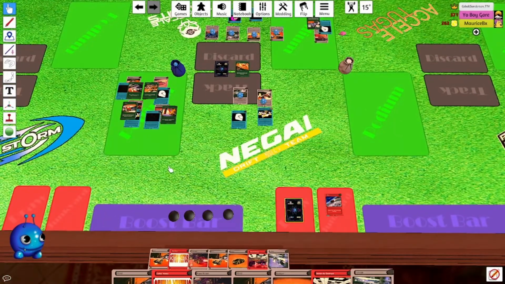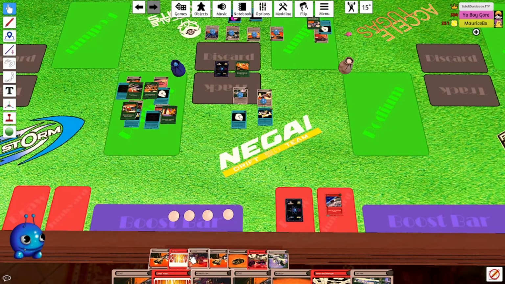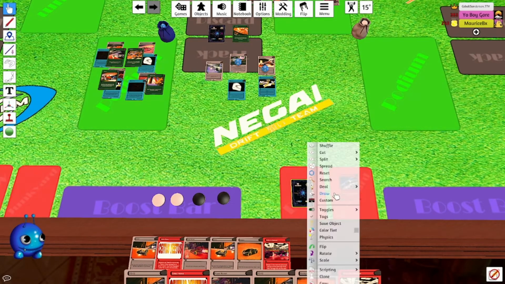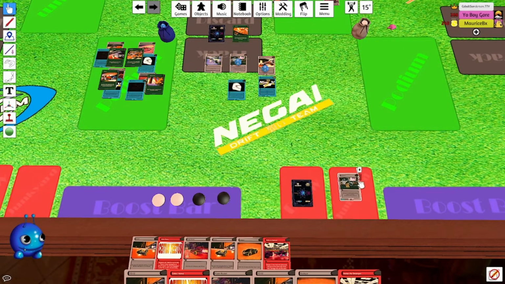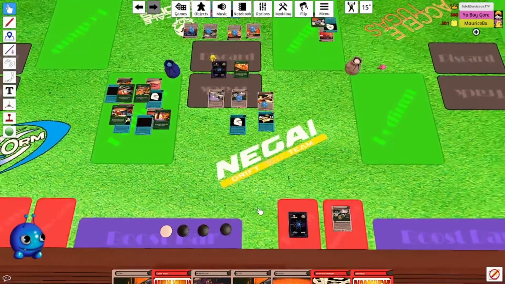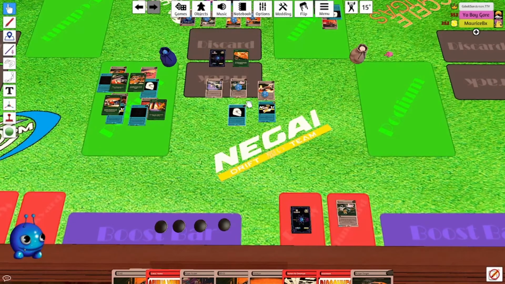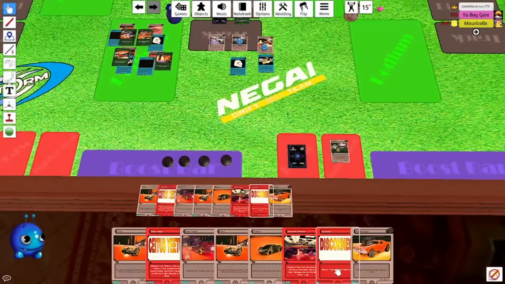Alright, my turn. Damn, that doesn't have a team. Damn it. I guess I will pay 2 to play Twin Mill, which gives me a draw and then a discard. And I will discard the Mustang. I'll pay 1 to draw another one. That does not help me. I'll pay 1 to draw again. And I'll go to the end of my turn, dropping this to a 4, dropping this to a 1. Your turn.